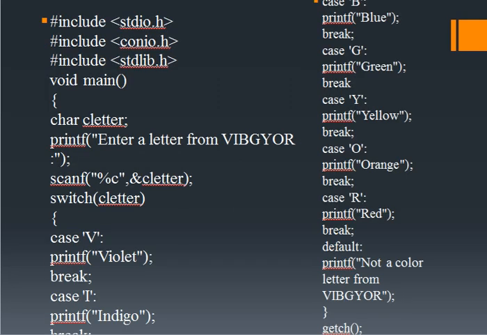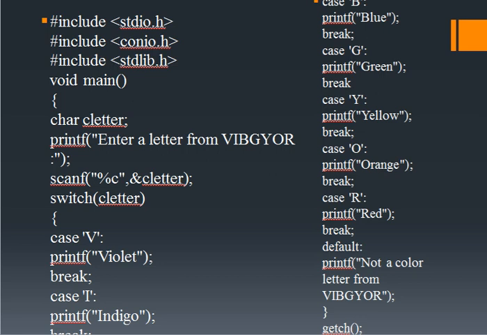Then we can have an example where we input day numbers and print the days. When we enter 1, it will display Sunday. When we enter 2, it will display Monday. When we enter 3, it will display Tuesday, like that. So what will be the program for that?